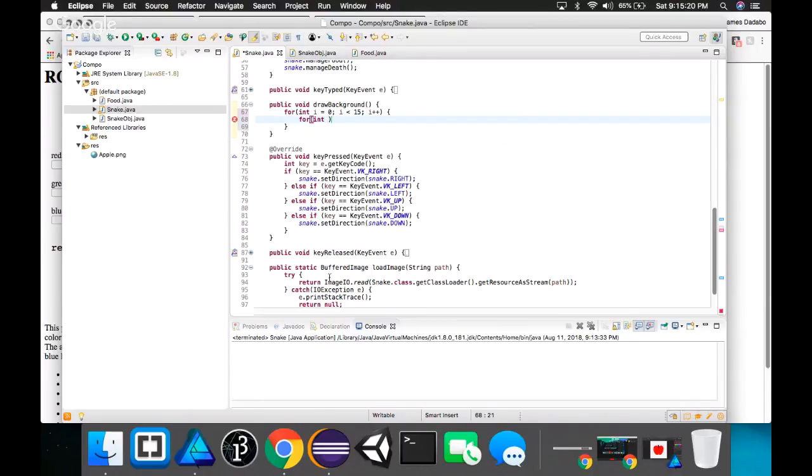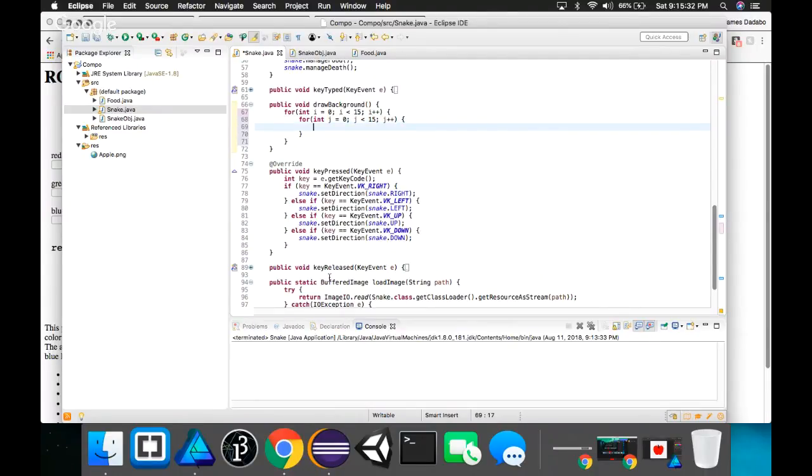And then we'll just create a nested loop because I don't really feel like coding because I'm tired. Okay, so then we say if i modulus 2 equals 0.